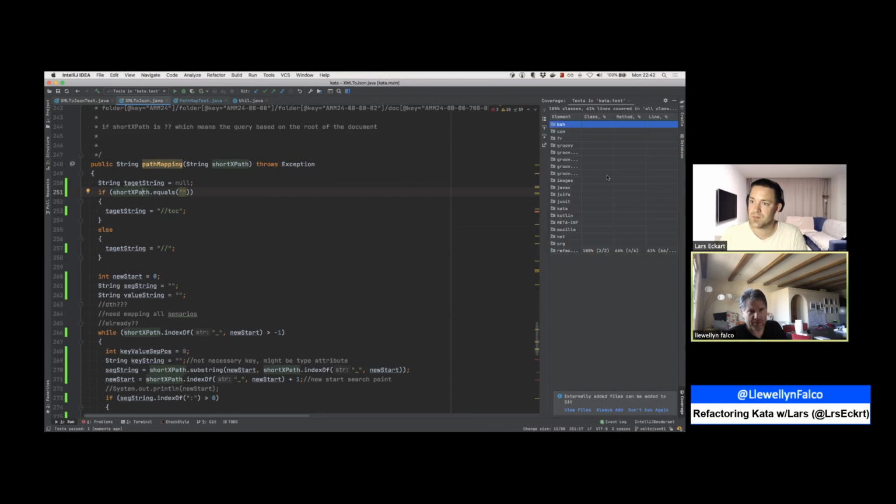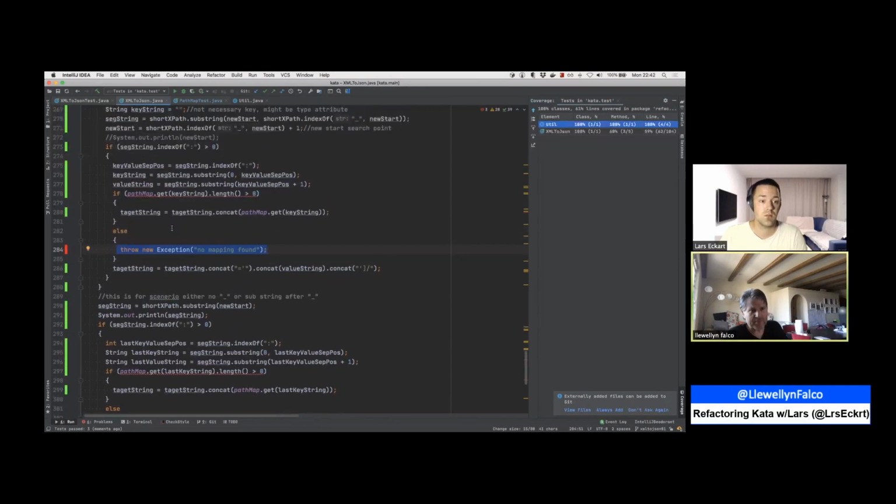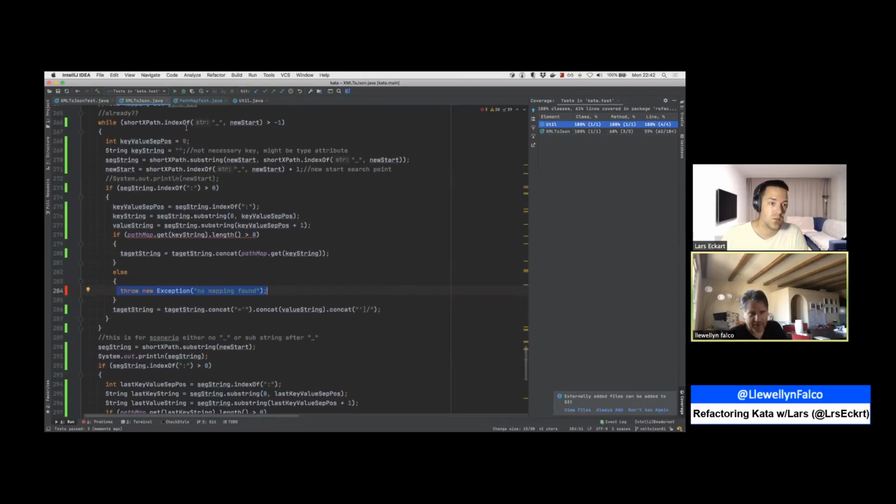All right, but if we scroll down here, looks like stuff here is fairly good. Scroll down more. Got this, no mapping found. Probably that's if we have more things than we have. It looks like this is fairly good.